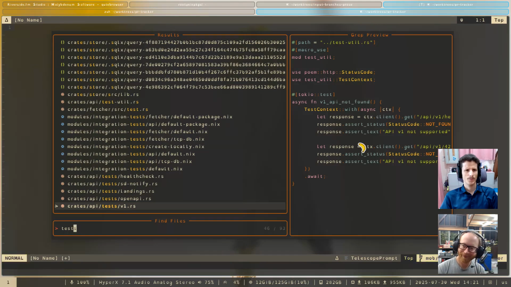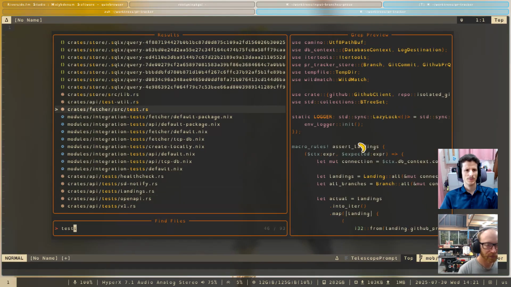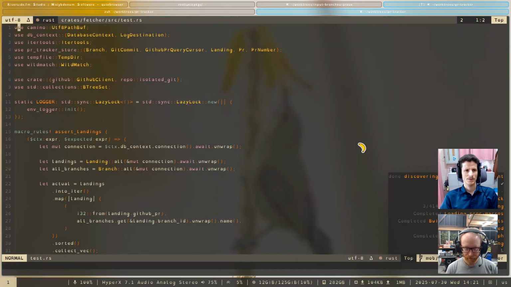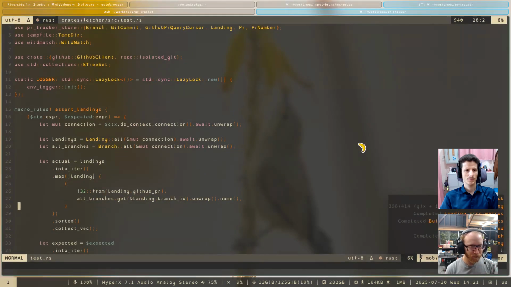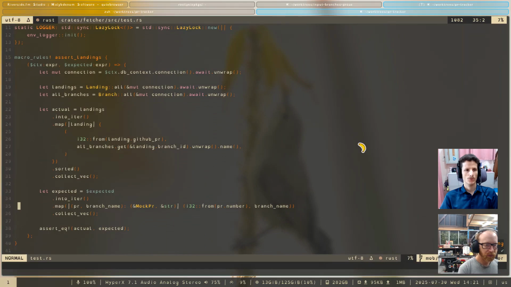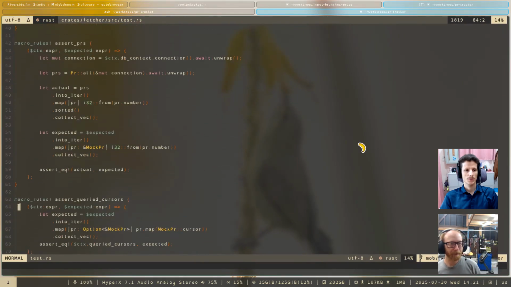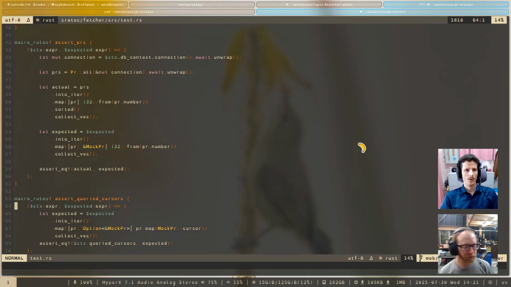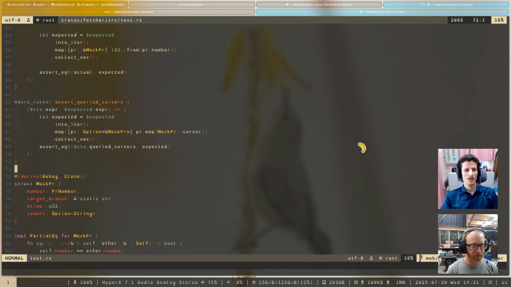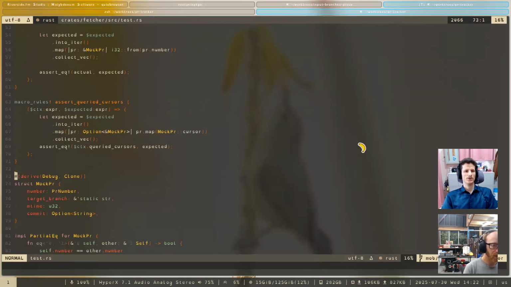For the fetcher, the only test that we have is this. Macro rules assert landings. We have assert PRs, these are just helpers, right? Assert queried cursors.